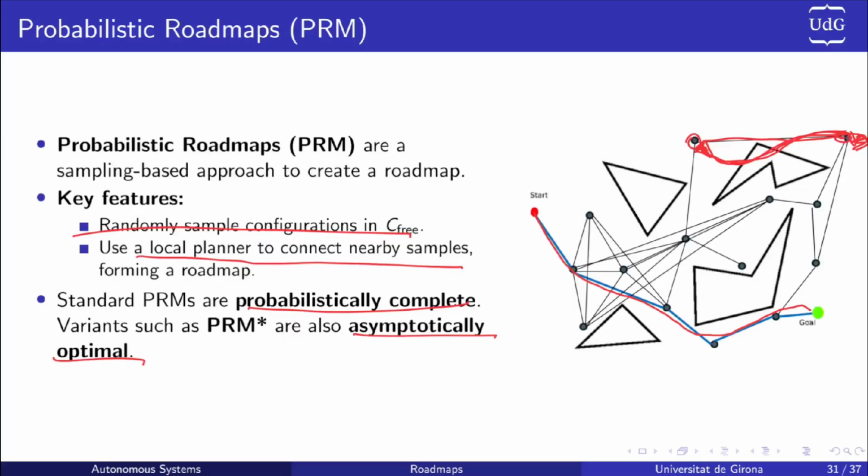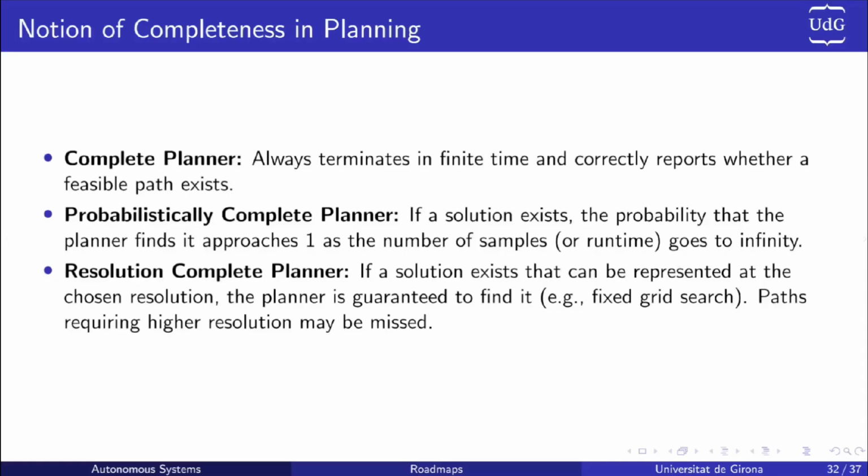An optimal planner is one that not only returns whether there is a solution or not, but returns the best solution in accordance with some cost function. For now, our cost function most of the time is Euclidean distance, the shortest path. Normally we use this cost function, but we can change it to energy, or to safety if we want to move far from the obstacles, plenty of other things. But here, look, we don't have complete and optimal. We have probabilistically complete and asymptotically optimal. Then let's see in a little more detail all this notation about completeness and optimality.